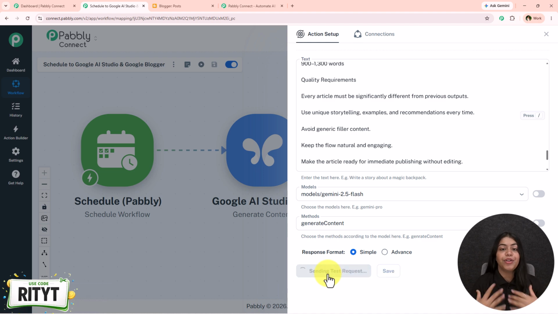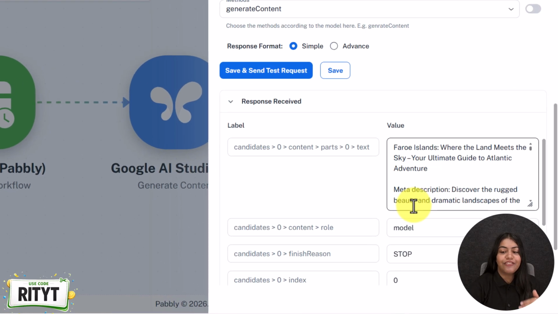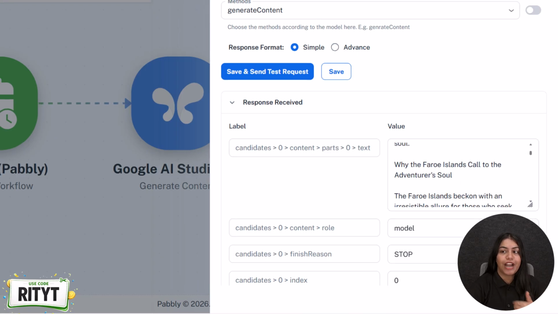So I've entered the prompt according to my own specific needs and the article which I want. You have to enter it according to your own. You can give this prompt to any AI tool and ask them to curate this for you and it will do the same. You just have to wait for a few seconds till Gemini is going to write you a perfect article. So let me just wait for a few seconds, and as you can see that we have received this article right over here, and further we are just going to open Blogger and add it there.